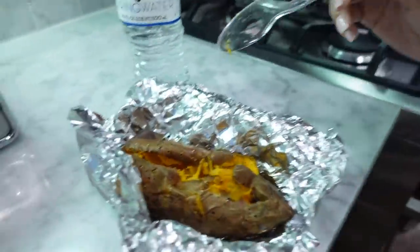Not gonna lie, this sweet potato is so good. I normally cook it for like a good, I think I cooked this one for like an hour today, which is actually a long time, but I was doing work and everything, so it was perfect. All I do is drizzle some olive oil on top of it. I put holes in it with a fork, put olive oil on top of it, a little bit of sea salt, any type of seasoning you kind of want, but not ones with salt, and it kind of gets in the holes just a little bit. Oh my gosh.